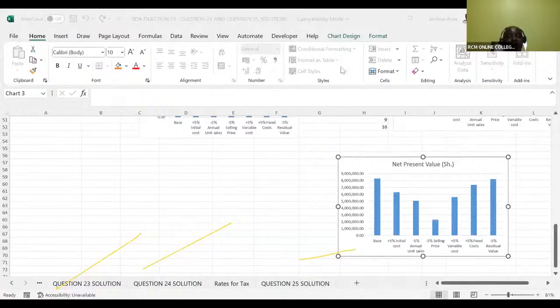Now, ladies and gentlemen, this paper may have cheated students that it was an easy paper, but if you ask me, it wasn't that easy. What most of you did was scenario analysis. Most of you changed all those things, all of them at once in an exam. That is what you guys did. I'm 100% sure, yes.